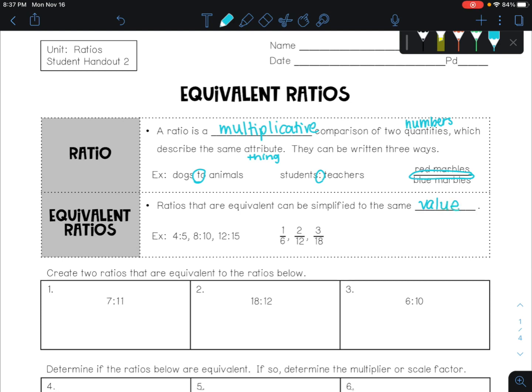So just like we can compare fractions by simplifying them, we can compare ratios by writing them as fractions and then simplifying them. So for example, 4/5 is the same as 8/10 because you multiplied by 2. And it's also the same as 12/15 because if you multiply 4/5 by 3 and by 3, you're going to get 12/15. Okay? Same deal here, 1/6 times it by 2, it turns into 2/12. 1/6 times it by 3s, and you're going to get 3/18.